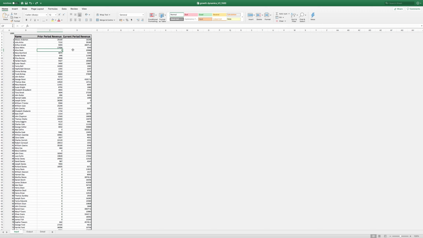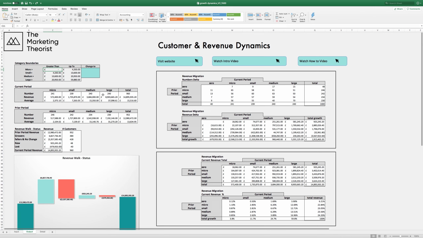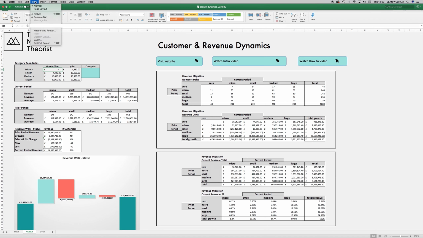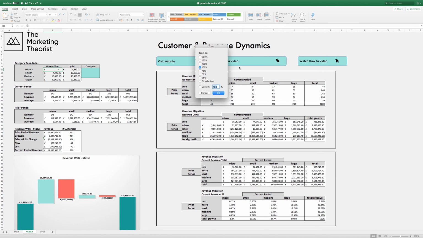So once you've dropped your data in, and incidentally, creating your data list is the most work you're going to have to do. Once you have that, everything else is automated. So you drop your data, copy and paste it into this block here, and shoot over to the output. Let's zoom in so as we can see what we're doing here.